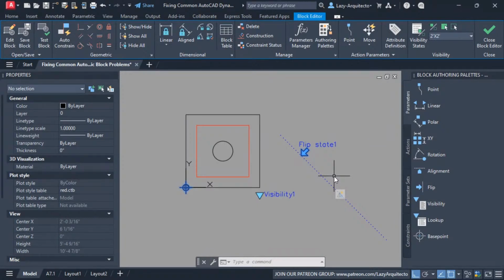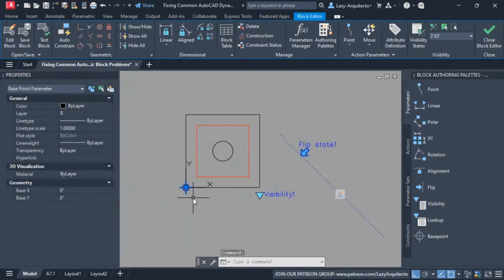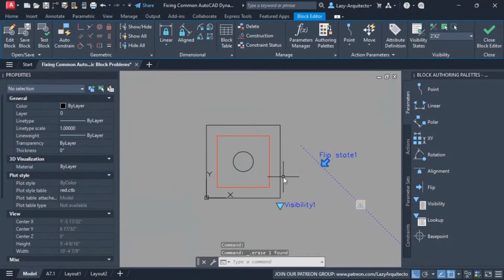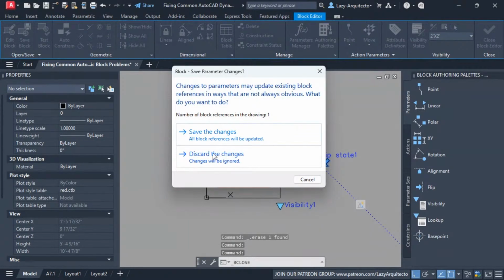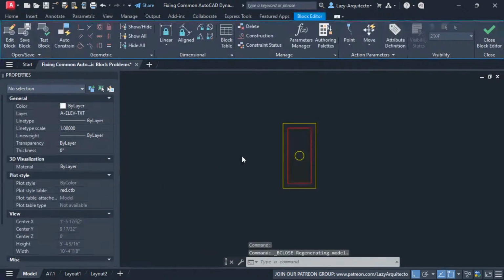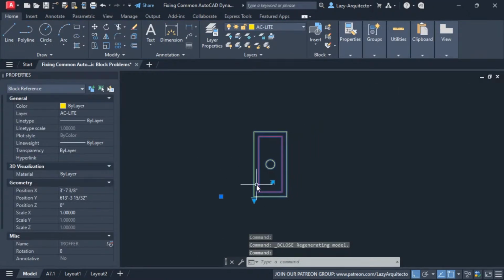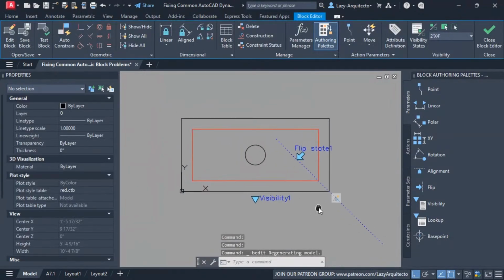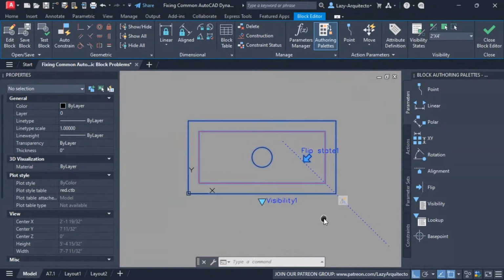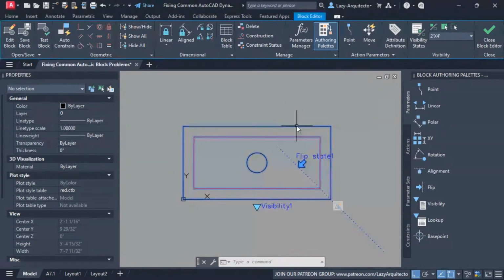So let me show you then an easy way, the easiest solution. All right, so I'm gonna erase this parameter, of course. I don't need it. And the way I'm gonna do it is, first, I'm gonna start from scratch. I'm gonna discard the changes so we can start fresh over here. All right. So the way I'm gonna do it is go to the block editor again, and over here, let's first inspect this block, right?